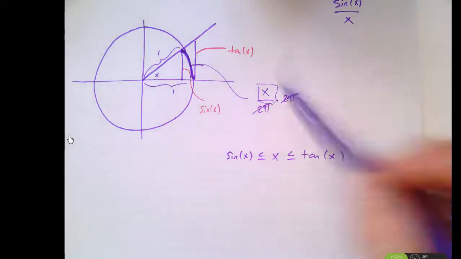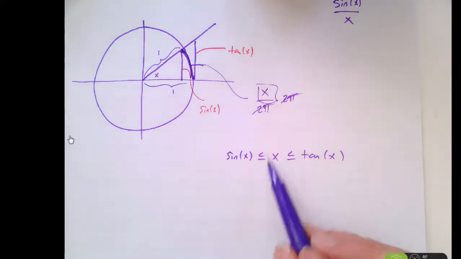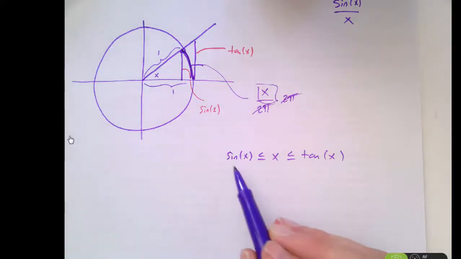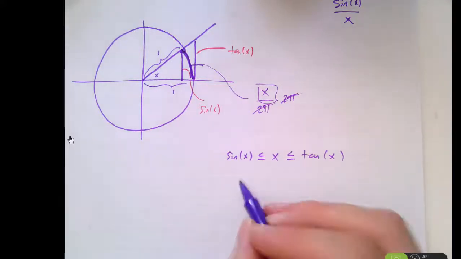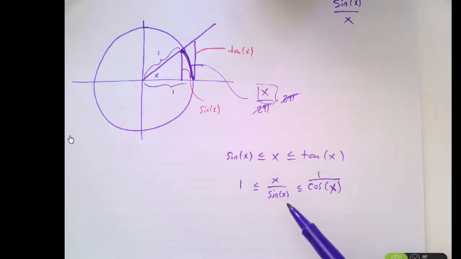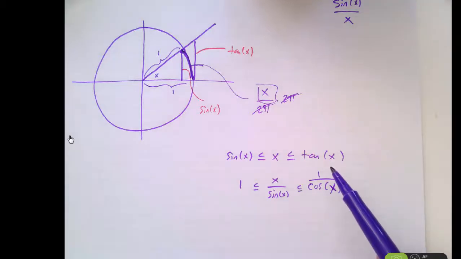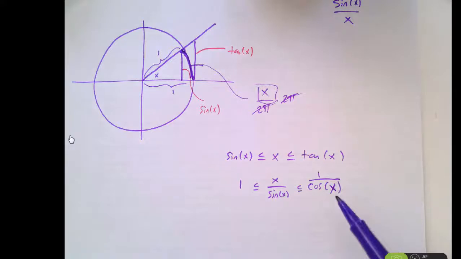All right, well, this isn't going to let us sandwich anything yet. So let's try and manipulate it a little bit so that we can get a sine x over x out of this. I need my sine x divided by x to be in the middle here. It needs to be sandwiched. So let's divide everything through by sine x. So sine divided by sine is 1. X divided by sine is x over sine. Tangent is sine over cosine. So when I divide it by sine, the sines cancel, and so now I just have 1 over cosine, or secant.